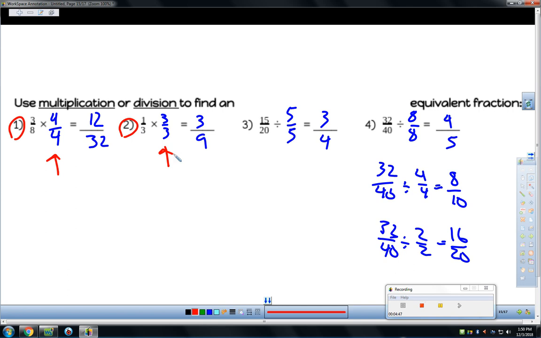On 3 and 4, though, it changes a little bit because you need to divide by something that both the numerator and the denominator have in common. So 15 over 20, right? The only thing that these two numbers have in common is 5. 4 gets even a little bit trickier because they technically have 3 different things in common. You could divide them by 8. That would be your best answer, 4/5. You could have divided by 4 over 4, 8/10. That's an equivalent fraction. You could have also divided by 2 over 2. That's an equivalent fraction.